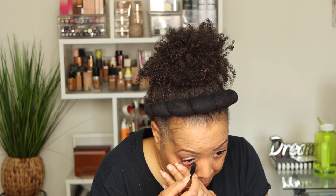I'm going to go ahead and finish this eye now. So now this is done. Next is an eyeliner by NARS, and it is a brown. I'm just going to use this in my eye. It is a brown liner. You don't have to wear liner if you don't want to. Sometimes I do not. But if I do wear liner, I'm using brown, or I'm using my bronzer as a liner. And that's exactly what I'm going to do after I add the brown liner.